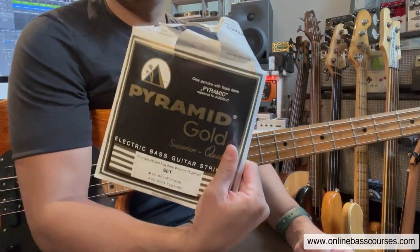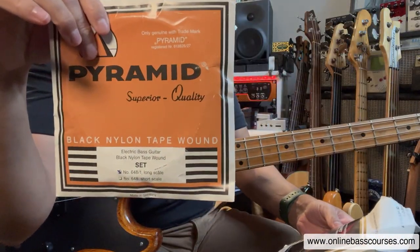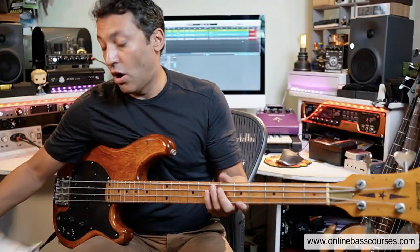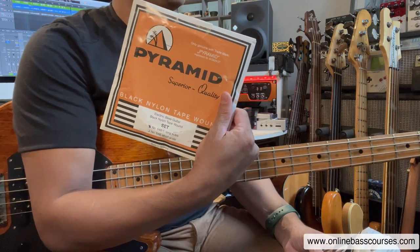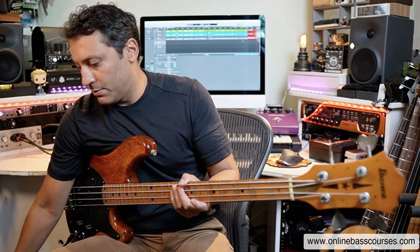I've got LaBellas on my 68P bass. I've got these Pyramid strings which I haven't put on yet - these really are the strings for Hofner basses, black nylon tape wounders, the Herbie Flowers kind of sound. So I might put those on my jazz. When it comes to strings, it's about what tone am I going for. Herbie Flowers never changed them - he put them on his early 60s jazz bass and that's the tone of all those Bowie records and Harry Nilsson records. James Jamerson had flatwounds and he kept them on.